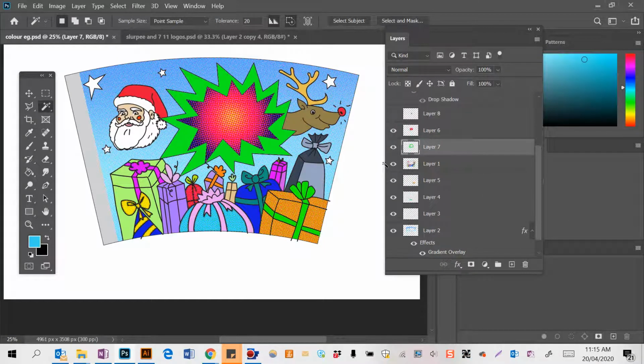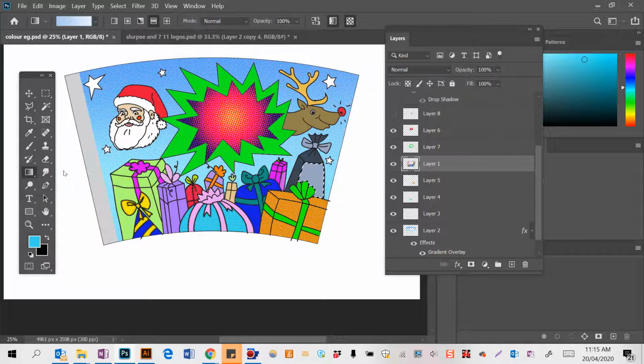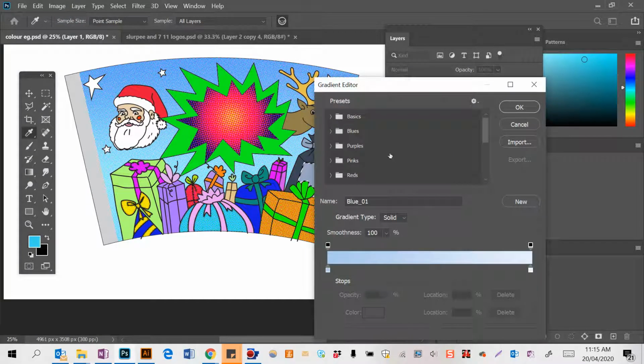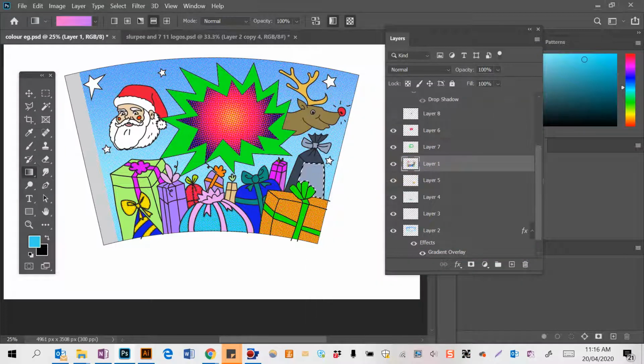Cancel. If you want to make anything an actual gradient, magic wand the layer and the area that you want to have a gradient. So say I wanted that. Another way is to go into right-click gradient tool. That's the gradient that I have. Again, you can change that. And then click and drag in that area. And then you have a gradient. I don't want that to be a gradient, but just to show you. So that's how I've coloured it in.